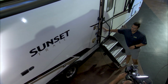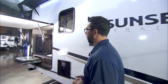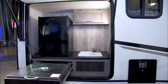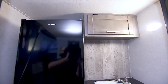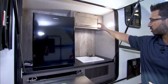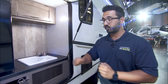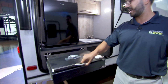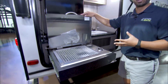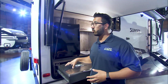So, let's take a look at some of the outside features. I actually kind of want to start on the back and then we'll work our way forward. One of the things I really like about this one is right here, and that is the outside kitchen. I think they did a great job for a couple different reasons. One, you have a good sized fridge there, right? A little bit bigger, allows you to have more beverages in there. You get storage. You have a sink that is actually fixed, and I like when they do that rather than just a wash basin that you have to toss all the water out, and a Blackstone grill. This is definitely a better option for me. I do way more grilling than I do using a cooktop. So I love that they have this here because this is something I will actually utilize.